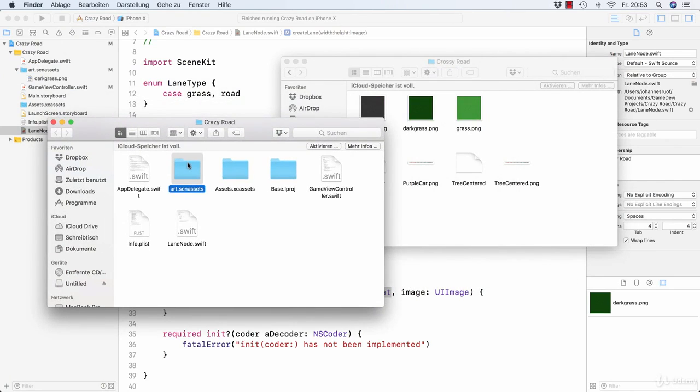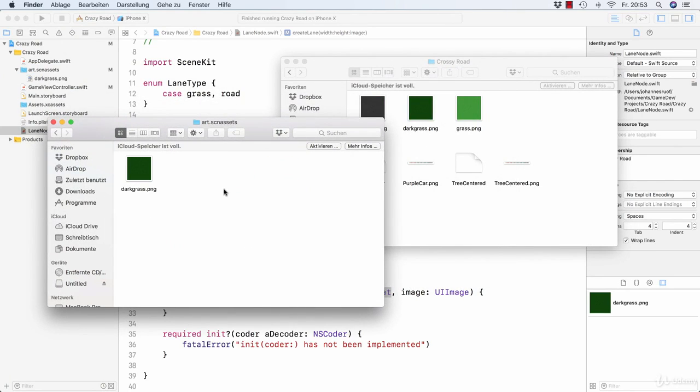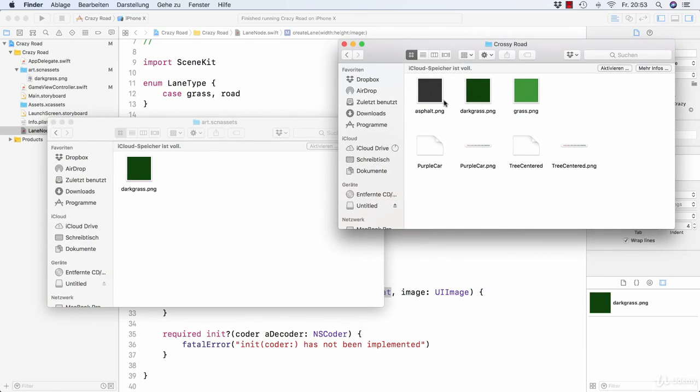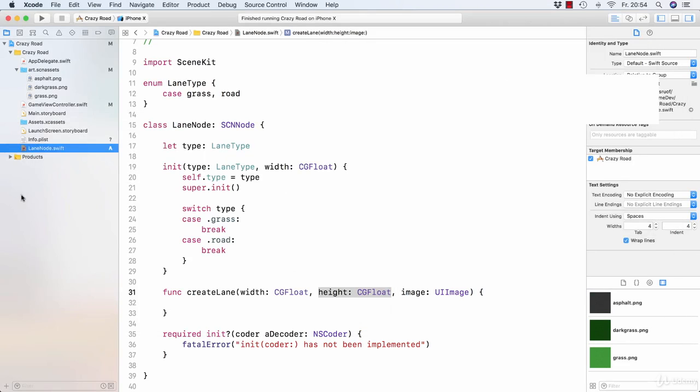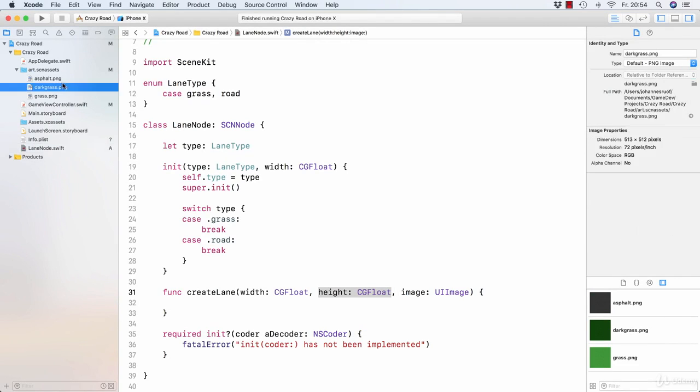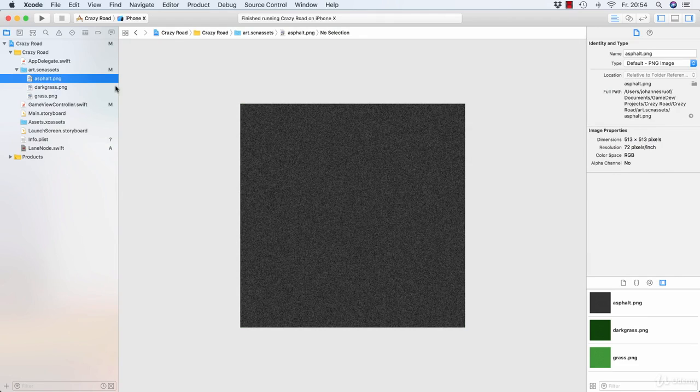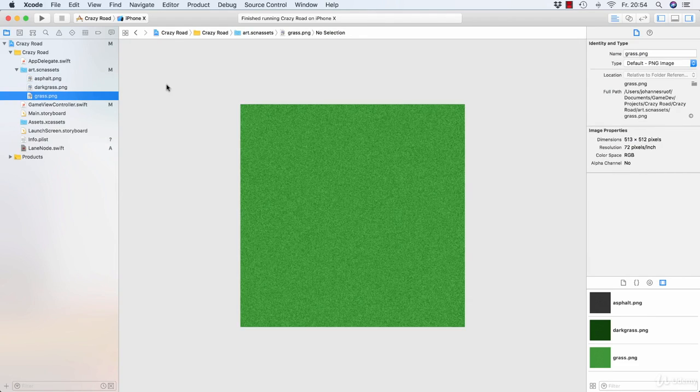If I now just drag the appropriate images, in my case asphalt and grass.png, into my art.scnassets folder and go back into my Xcode project, I can see that they automatically show up in the folder right here. I also don't have to add them specifically to my target apps. If they are inside of the art.scnassets folder, they will automatically be bundled.